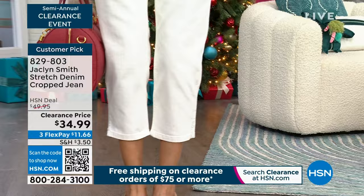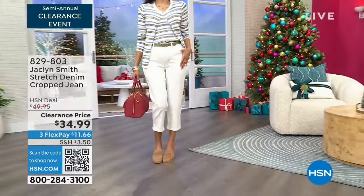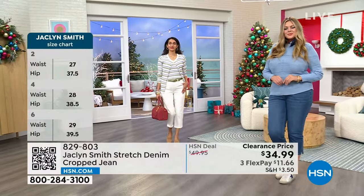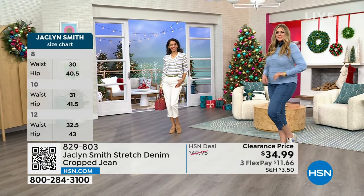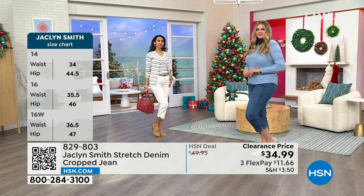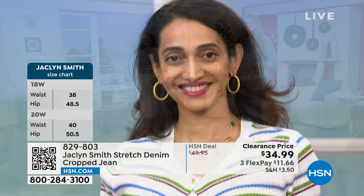Let's talk about sizing. Love the way Simmy looks. I know. I was distracted, I'm sorry. Simmy's wearing the 4 with the little striped cardigan set, the tank and the cardigan that we had earlier, with some loafers on, a classic handbag, satchel, and then Julia has it on with a sweater and sneaks. Again, that great Julia classic. Julia is me every day, though. I'm like Julia's jeans, every woman every day, I think.